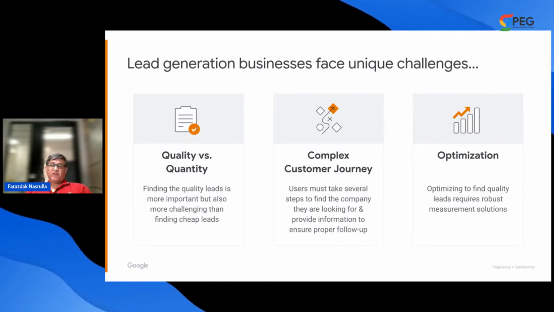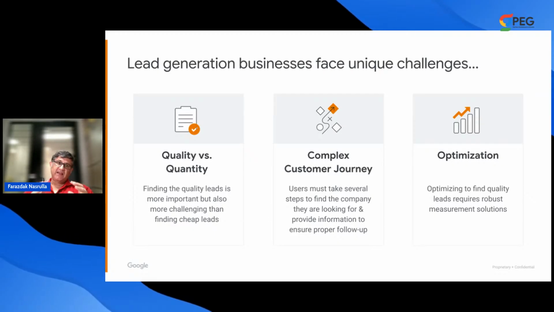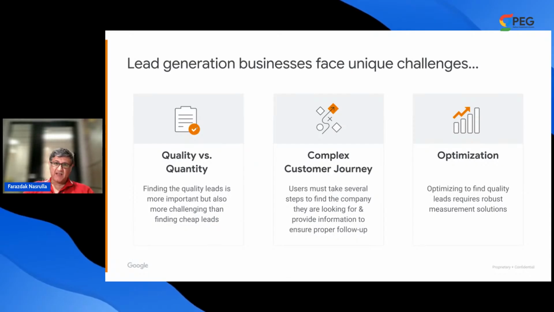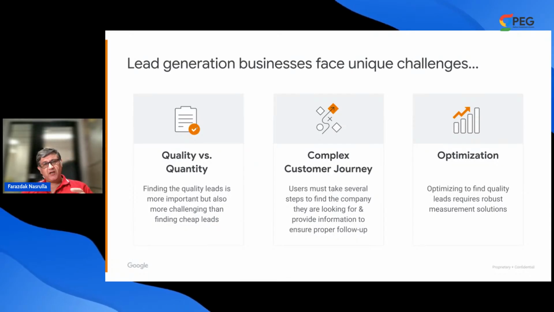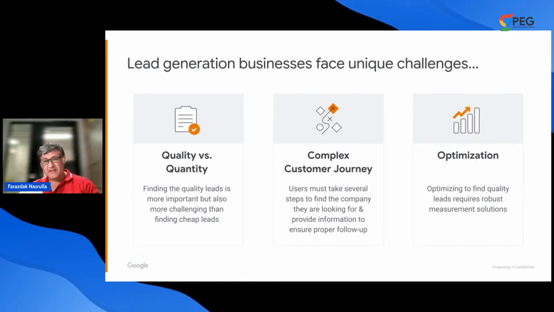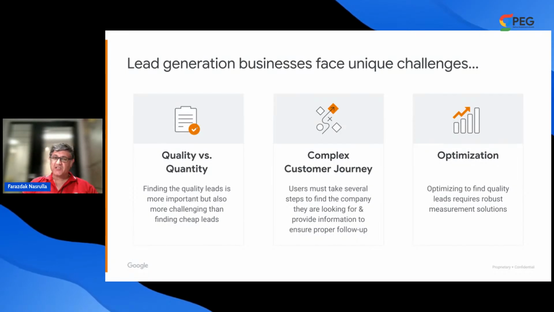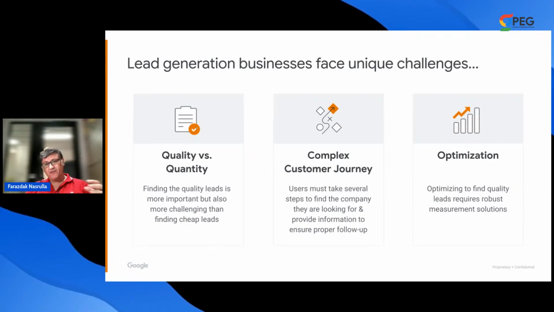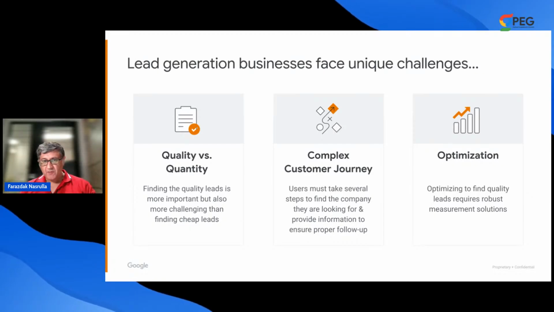Another unique challenge you face is the complex customer journey. Suppose somebody is buying a shoe customized to this problem of plantar fasciitis. This shoe would cost about $200, $300. What could be the exact customer journey? Awareness: the customer would want to know what different brands are available in the market, and would do research to find out if these features are best suited for them and if the price is good. Then they would go into the consideration stage, then the information gathering stage, and finally they would follow up and the lead would close.